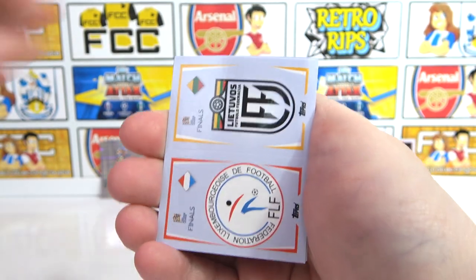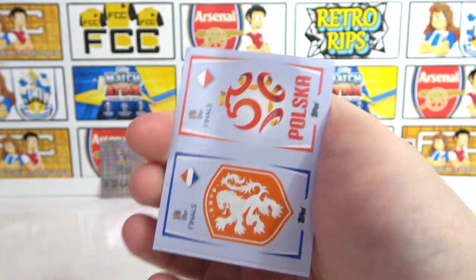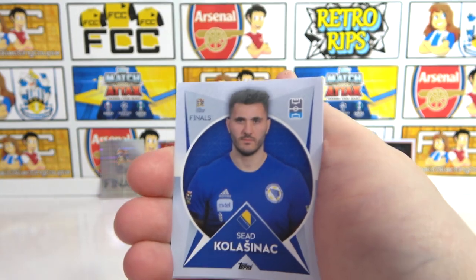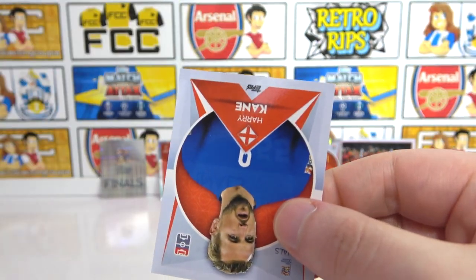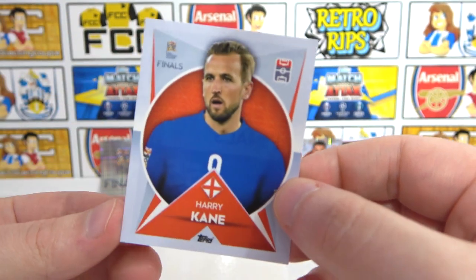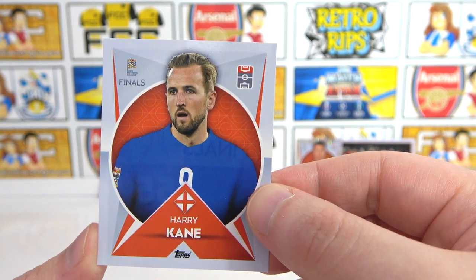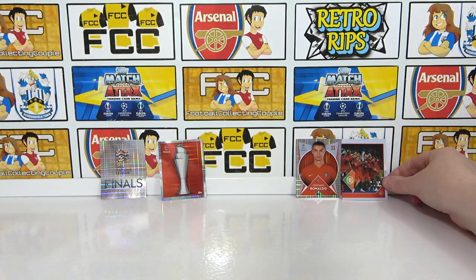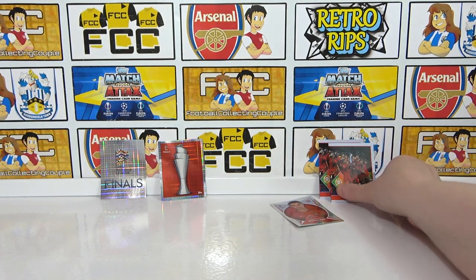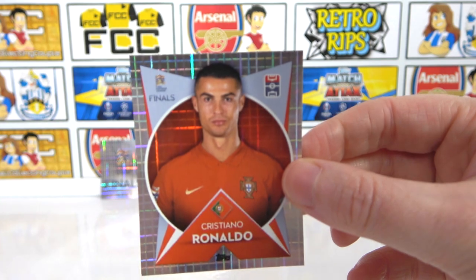We've got Rodriguez, the duo countries, Sergeant, Skriniar, some duo countries again. Kolasniak, upside down Yarmolenko. I had a pack like this one, I think. And we end, as always, at the bottom of the pile. Harry Kane. So that was pretty epic. That was actually awesome. We managed to get so many things. We did get the two sort of cheeky half Ronaldos. He is on there. It does count. Doesn't. But we did get the main event, and there we go.